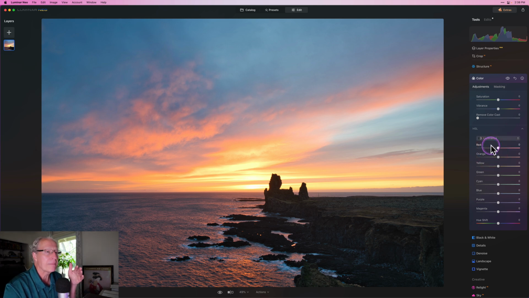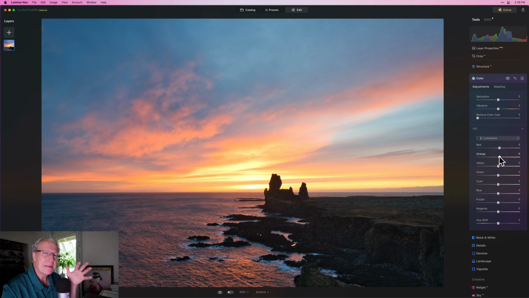And this is another thing that makes this tool so powerful, because having these individual color channels and being able to control the saturation, the luminance, but also the hue, which is the H in HSL. And I'm not playing with hue here, but it lets you change kind of the shade of that color. But in this case, saturation and luminance of the different colors really gives you a lot of power and control over the outcome of this photo. So now you may remember, we took the red and the orange and we reduced the saturation, but what I'm going to do is actually increase the luminance. In other words, I'm going to brighten these two colors a little bit.